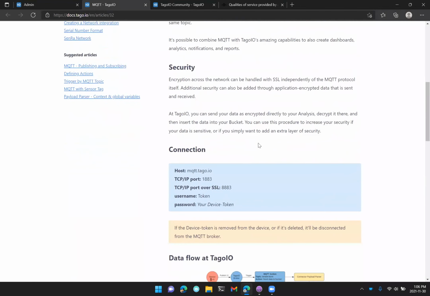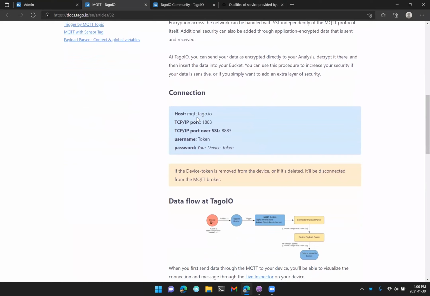Regarding the connection, in our documentation here at Tago, we have the hosts and the TCP/IP port, without SSL and with SSL. SSL is just an encryption that you need to use with a certificate.